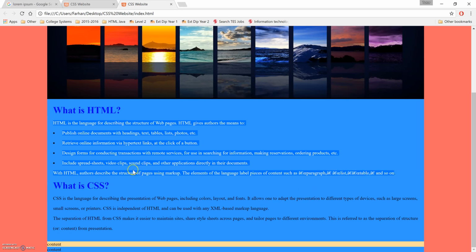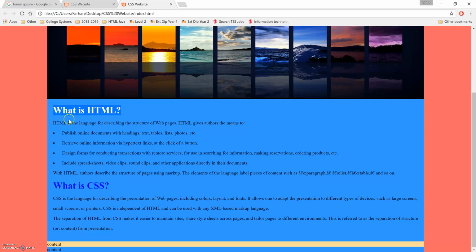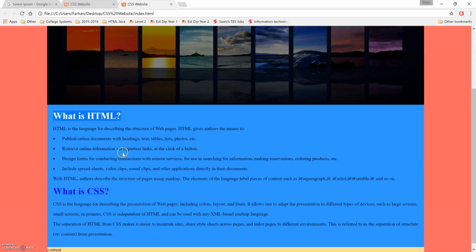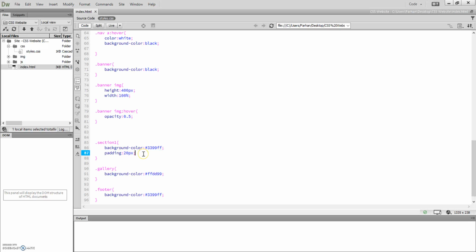We want to actually pad these in even more. But firstly, let's look at this text. If we want to change the color, what we can do overall for the section, or we can actually do .section1 h1.